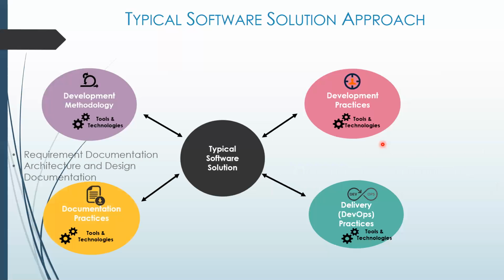So the next thing is documentation practices, right? That is also very important in a software organization. The requirement documentation, how we are managing the requirement documentation. Not only that, but also architecture design documentation. Sometimes business documentation is also required, and agreement documentation. All those things might be considered in documentation practices, right?